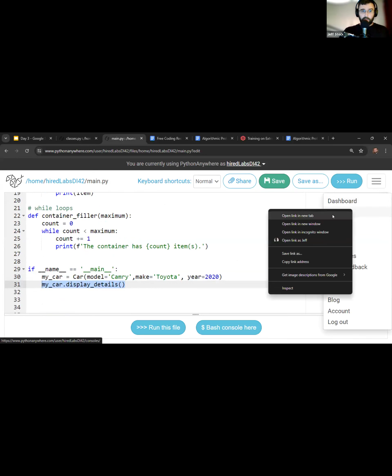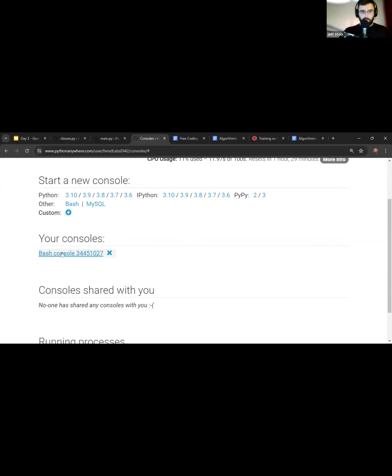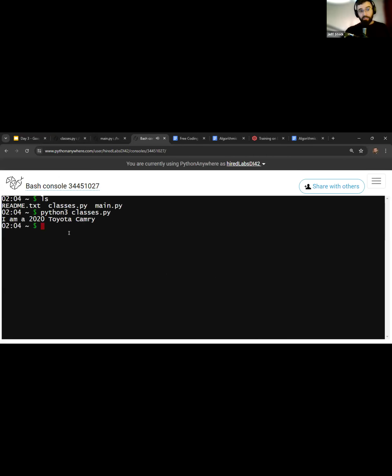All right, so now when I save this, if I go run it from one of my consoles, I'm just going to close this Python console because we don't need it. You can leave it open if you want to. I'll go back to my bash console, and I'm going to run this in the same way that we have, except I'm not going to run the classes.py. That won't work anymore, so I'll show you that. If I try to run classes.py, nothing happens because we don't have any entry point there anymore. We removed that entry point. So now we're going to be running this with python3 on our main. And there we are. Voila.